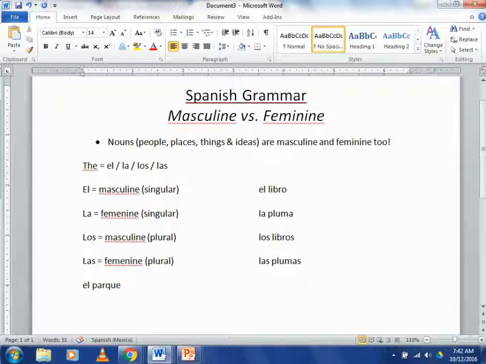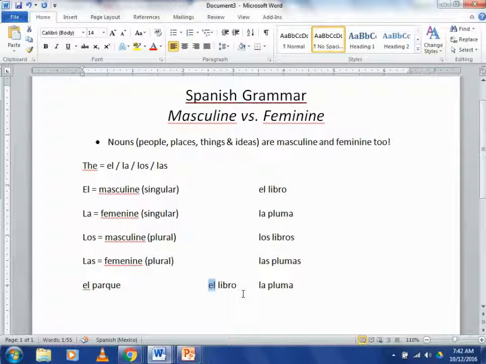Are there some shortcuts to maybe guess at it if you're not sure? Yes, it's that same O and A rule earlier. So el libro, a word that ends in O, is masculine and has el, whereas la pluma ended in A and has la. Now that shortcut does not work 100% of the time. I would say 98 to 99% of the time. There are some exceptions, and we are not going to worry about those exceptions right now. So as far as we're concerned, that is a good rule to use right now if you can't remember which version of the goes with the noun.